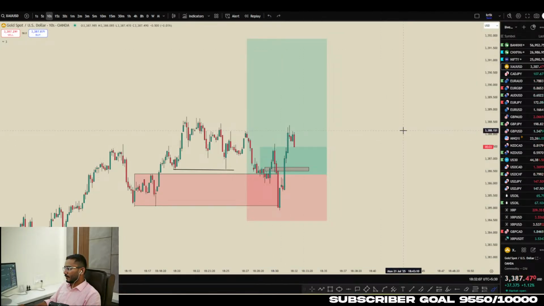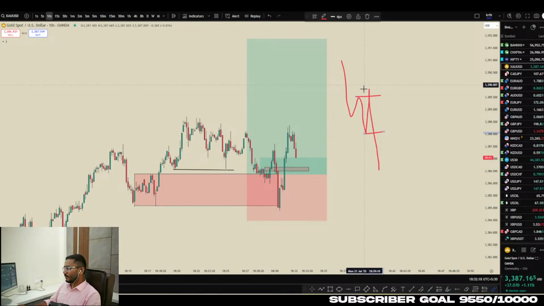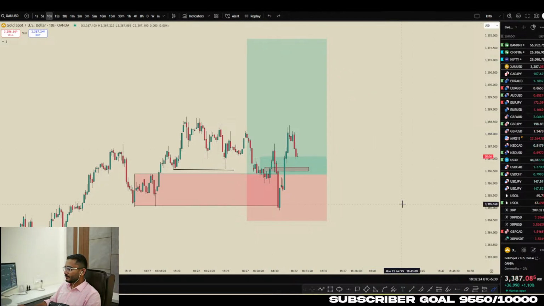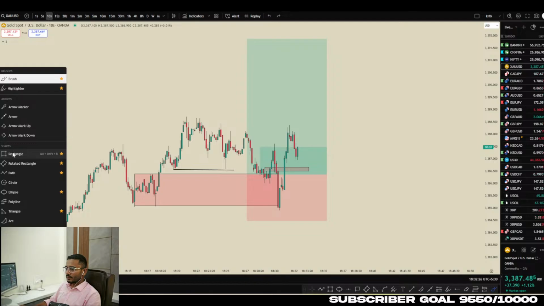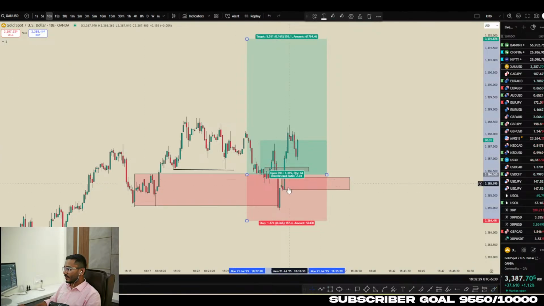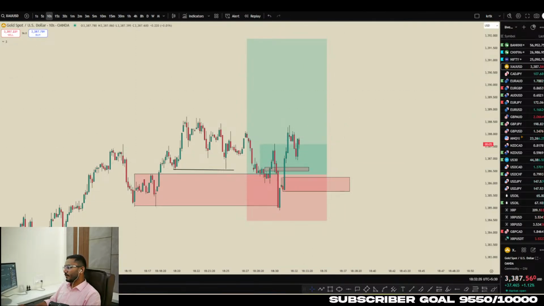Okay. For example, if this is structure here, if price goes above the structure and immediately breaks the previous structure, this is a liquidity sweep, or we can call it inducement. So this is our order block, and if this stays unmitigated, it is a good sign that price will go in our direction. If this gets mitigated, then I think price will go to the upside and it will sweep and again create a new liquidity sweep for you.